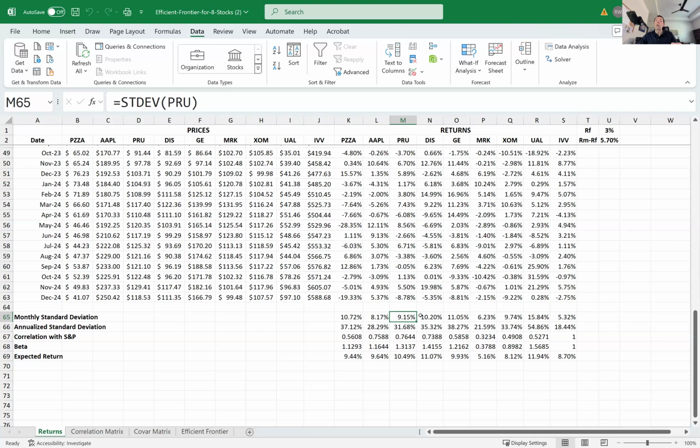Now, because we are going to be using both expected returns and standard deviations, and expected returns we always think about in terms of annual numbers, we need to annualize our monthly standard deviations. These were all monthly numbers, so the standard deviation we calculated is the monthly standard deviation. How do you annualize it? You multiply by the square root of 12. If you have monthly variance, you multiply by 12 to annualize it. If you have monthly standard deviations, you multiply by the square root of 12. Now, this is not how you annualize returns. That's totally different. We don't need to get into that right now. So these are all our annualized standard deviations.